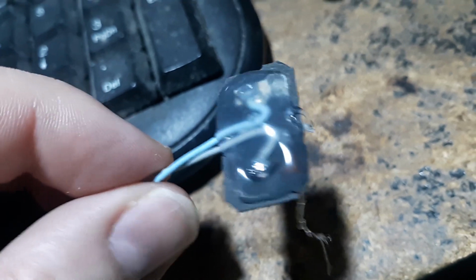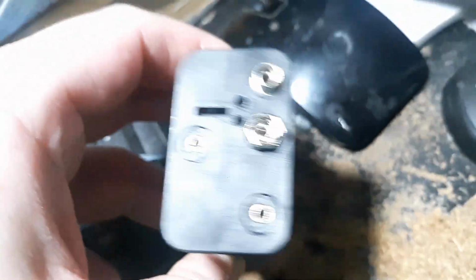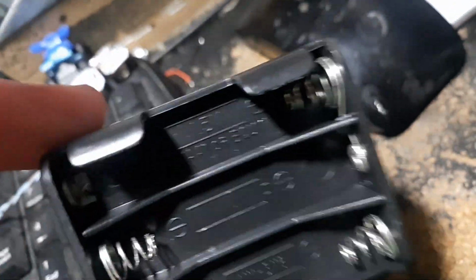This is the part that hooks into the 9-volt battery, but instead I'm going to use something like this. It's going to be for my alarm clock. So this would plug into here. See, the minus, and I use the gray wire.